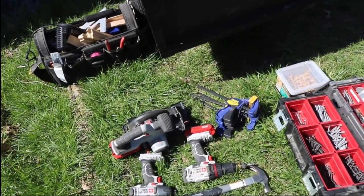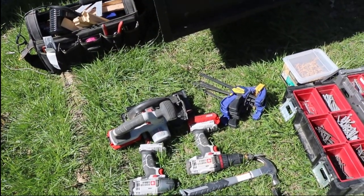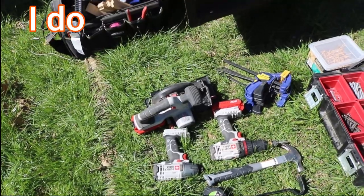So let's see what I'm gonna work with today. Power tools, a basic power tool set, cordless drill, comes as a box set.